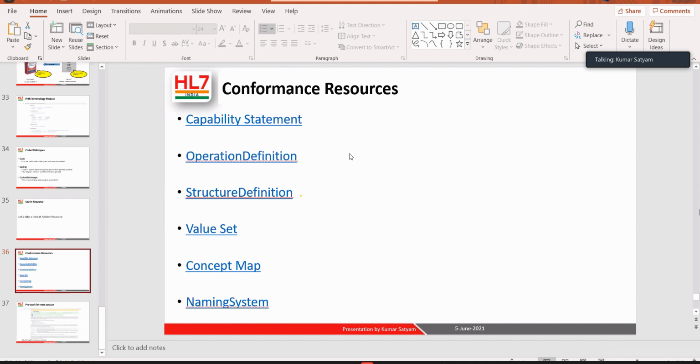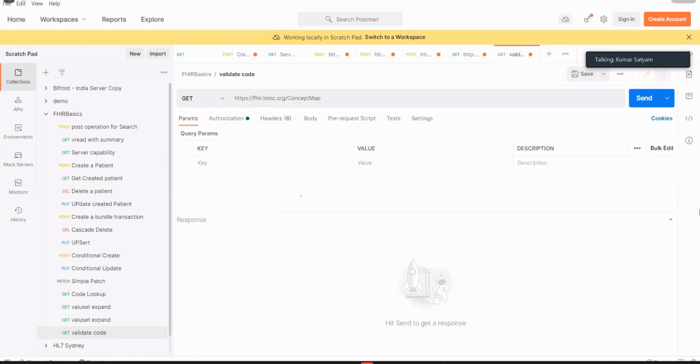We'll look at one structure definition. A value set, as we know, is a resource which contains a subset of related terminologies for a particular purpose. Concept map is translations, and naming system is just for naming, right? Now let's go to Postman and do some operations.